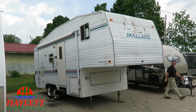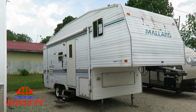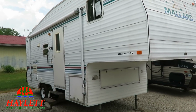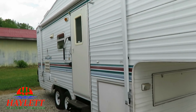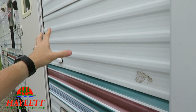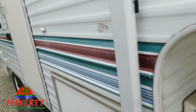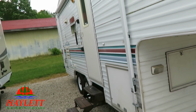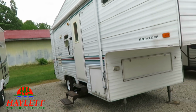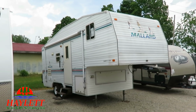You know, other than a surface bath, the outside of this thing is not bad. I mean, it's really not bad at all. Way back when these were new, they put a coating on the surface of their RV, and obviously we have some level of sun exposure and fade here, but when this was brand new, the paint protection package that they put on these straight from Fleetwood, you could literally take a wad of keys out of your pocket and just grind them against the side of this and it wouldn't scratch it.